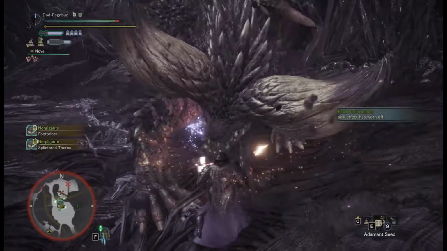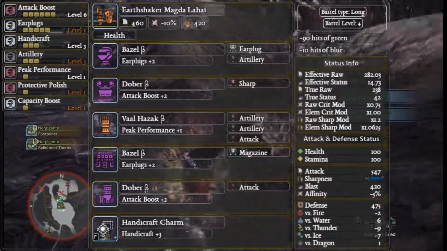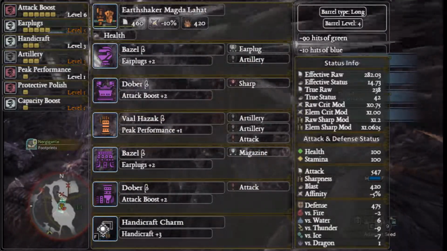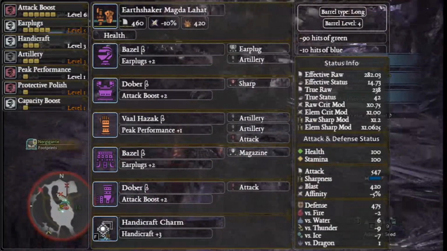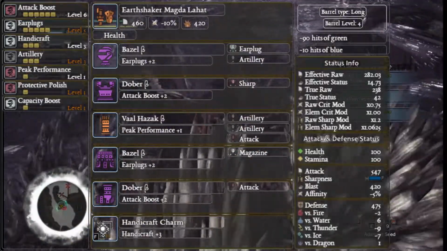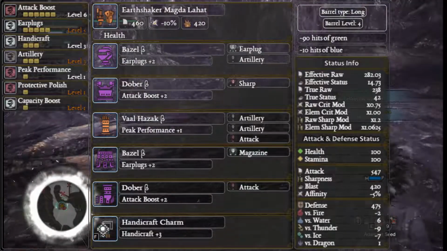Now, Long Shelling Gunlance is a bit strange, and the only one that is really available with level 4 shelling is the Earthshaker Magda Lahat. Say that 3 times really fast. And I've gone for a bit of a peculiar build on this. So to start off with, obviously, the Earthshaker Magda Lahat with a health augment. This is just generally handy because the way in which this build is designed is very slow, so you need the health just to keep yourself going, really.